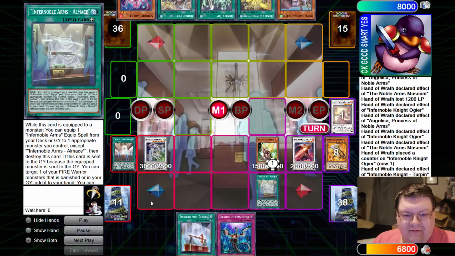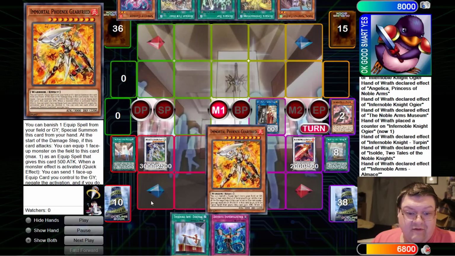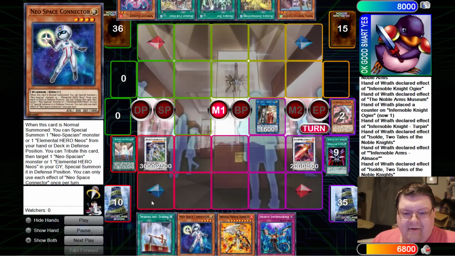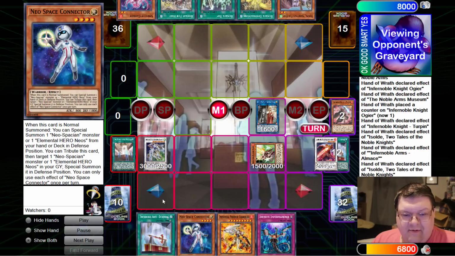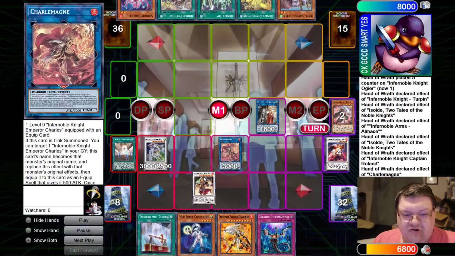Hey, look, it's our free special summon time. Rotate up into the Isolde. We finally get to Isolde here after like full combo. Grab the connector. Alright, go ahead and mill off 4. Grab up our card. Make Charles here. Equip. Go ahead and make Charlemagne here.